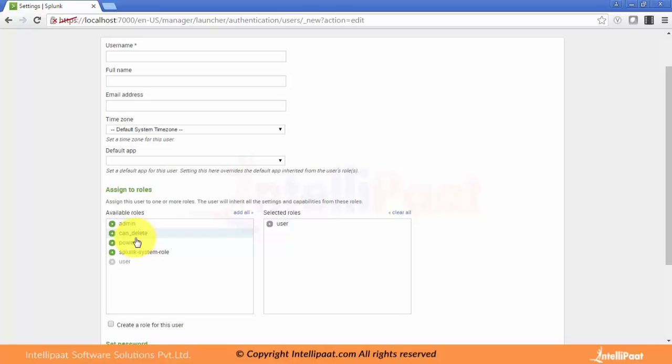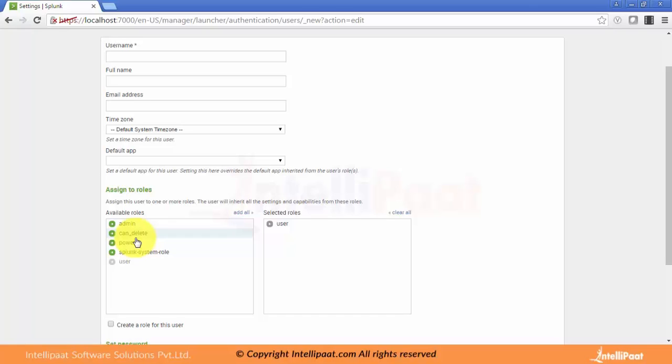an index, because an index is a very sensitive thing. Once you delete an index, there is no going back, and all your data is lost. The delete command used in Splunk is a very prime command, and it cannot be given to even an admin unless requested or he is responsible enough. From a business point of view, can_delete is an added role that is given to the admins who need to delete indexes.